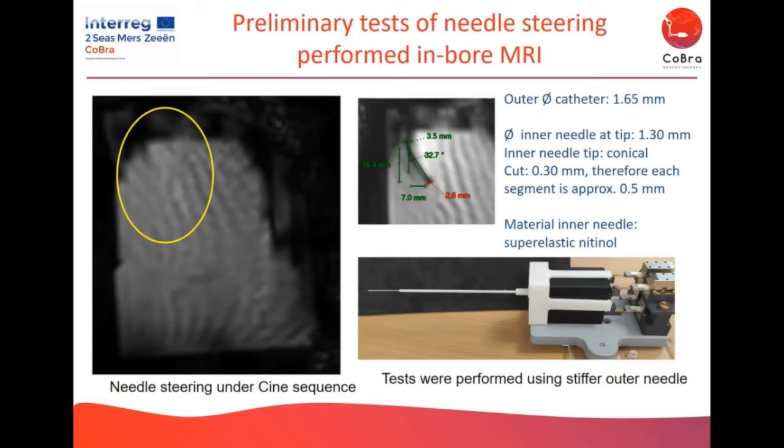Now the Delft team has made stiffer versions of the needle for future testing, and in our coming tests we want to improve our shielding of wires and electronic components, and to replace the agar-agar phantom with the commercial CIRS phantom. And then after these tests we will go for the bio-inspired prostate phantom, and our team is also working on the optimization of the image sequences to be used.